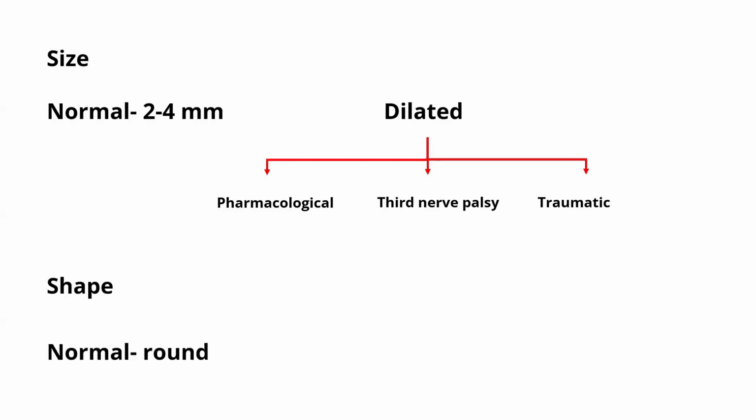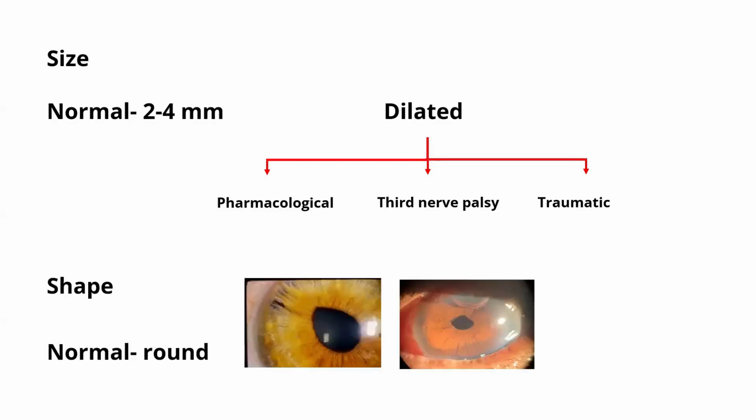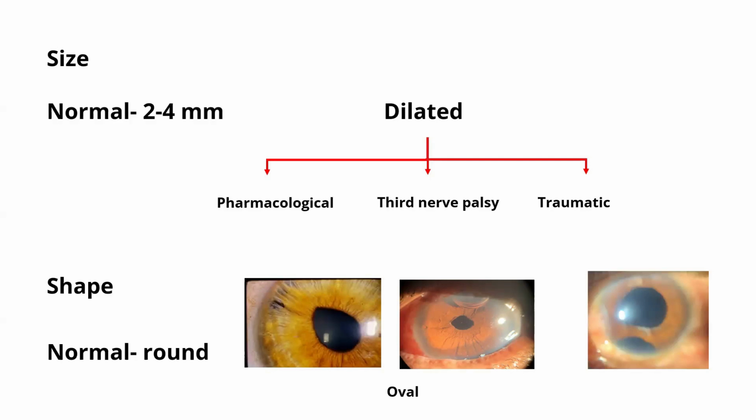Now, the shape of the pupil. Normally, the shape of the pupil is round, but sometimes you can see it as oval, like a teardrop, which we call peaked, or it can be horizontally oval, where you see post trauma or post surgery, post cataract surgery. Also, you might see that the pupil is peaked, because it is lifted by a vitreous strand or attachment to the capsulotomy from behind. When you see horizontally oval pupils, probably an iris claw lens has been implanted. Or it can be D shape.